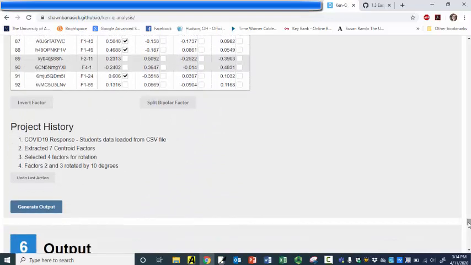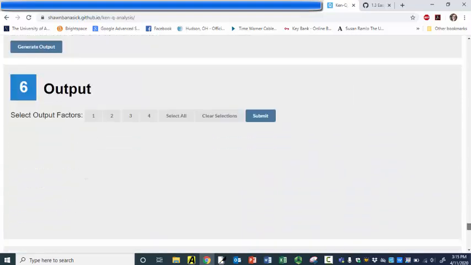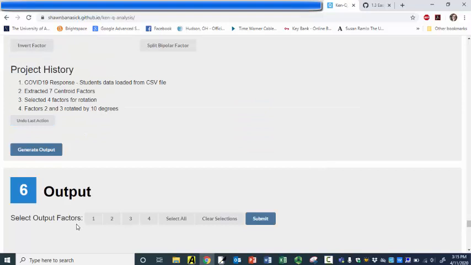Just means I multiply by -1, so the positive loadings become negative, and the negative loadings become positive. General output. Let's see. All right, so right now it looks like I have 2 factors. So we'll take a look at that. Hit submit.